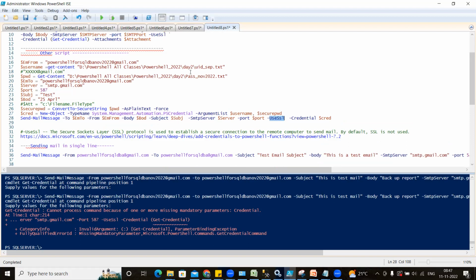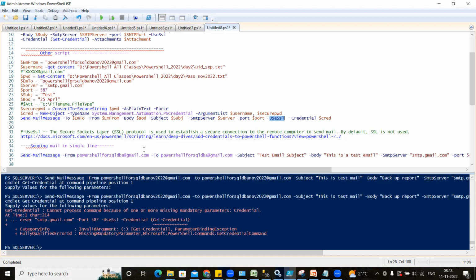Because you are going to send the email from PowerShell to some other account, right? Correct or wrong? You are not sending using Gmail, right? That's why SSL is required. You are not sending from Gmail to Gmail. You are sending from your platform, your PowerShell, to another Gmail account. So that's why two different ones are there. For that, you have to use the SSL.